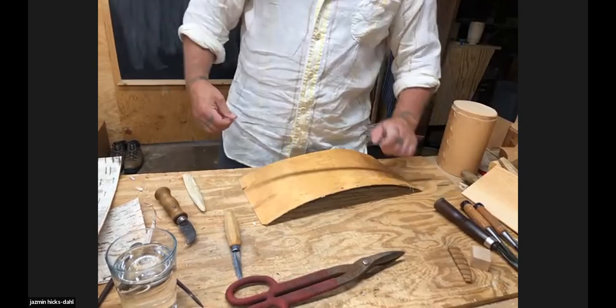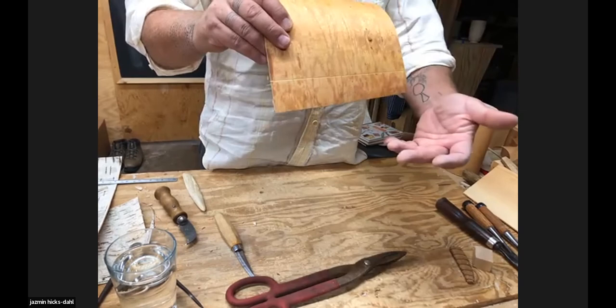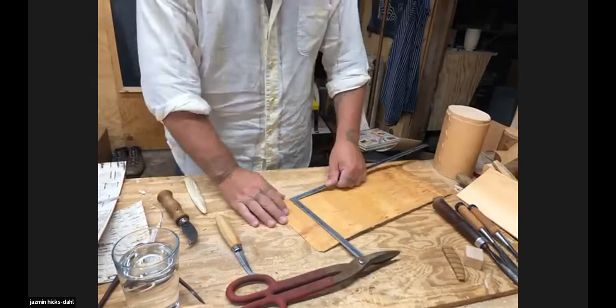It doesn't matter how square these ends are. You can see this one, it's not parallel. It doesn't matter. That's all going to be inside the box. Unless you can't stand it, then you can fix it. But I'm not that type of person. Pragmatic use of energy here.